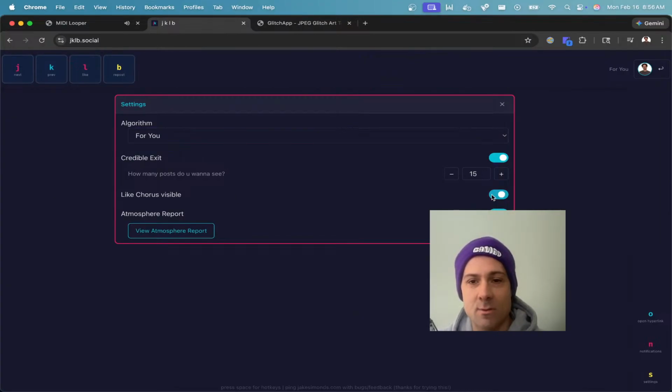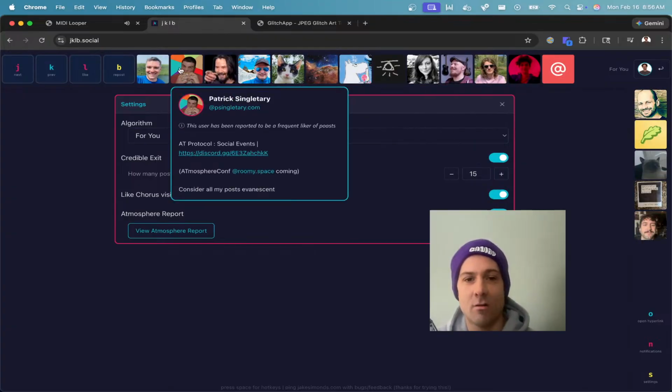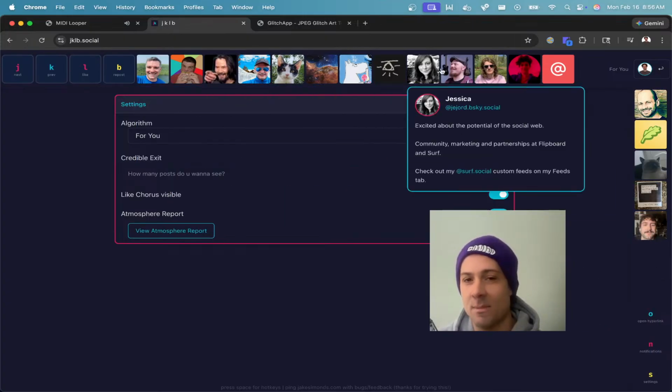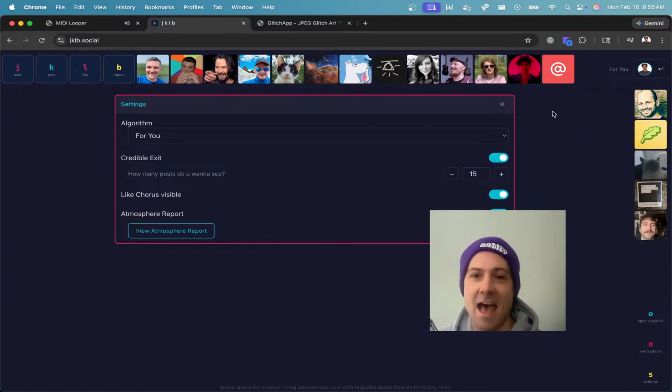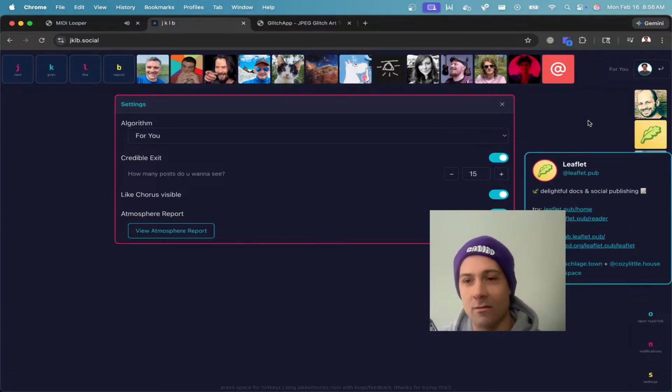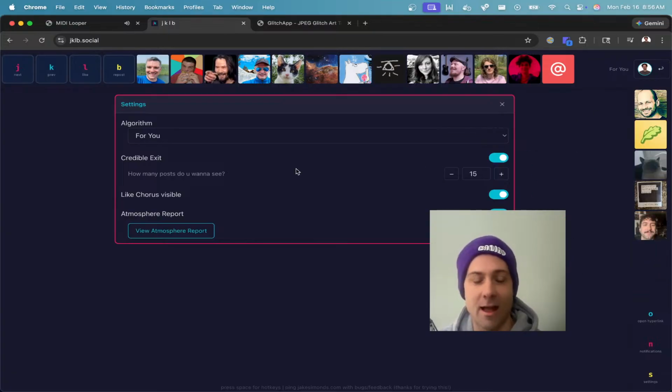And the light chorus, we want that to be visible. The light chorus is all the people who have interacted with you most recently. This is my attempt to make myself less sad because social media can be lonely. So I want the faces of the people who are engaging with me, including my burner account. I want to see them, you know? That means people have been pretty active with me, that my burner account is that far down the light chorus. And then the atmosphere report we'll see at the end, so I'm not going to spoil that.